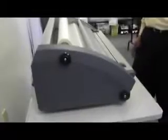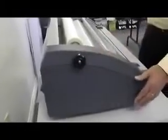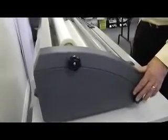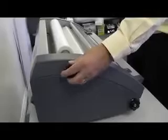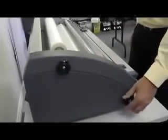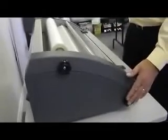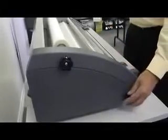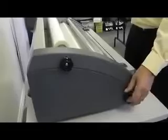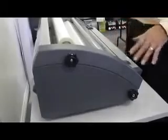If your lamination is curling when it comes out the back of the laminator, this is the result of roll feed tension being out of balance. If the lamination is curling up, you have excess tension on the top roll feed — loosen it by counter-clockwise turning the tension knob on the top, and perhaps add more tension on the bottom. If your lamination is coming out curling down, there is more tension on the bottom roll feed than on the top. Make these adjustments until your lamination is coming out flat.